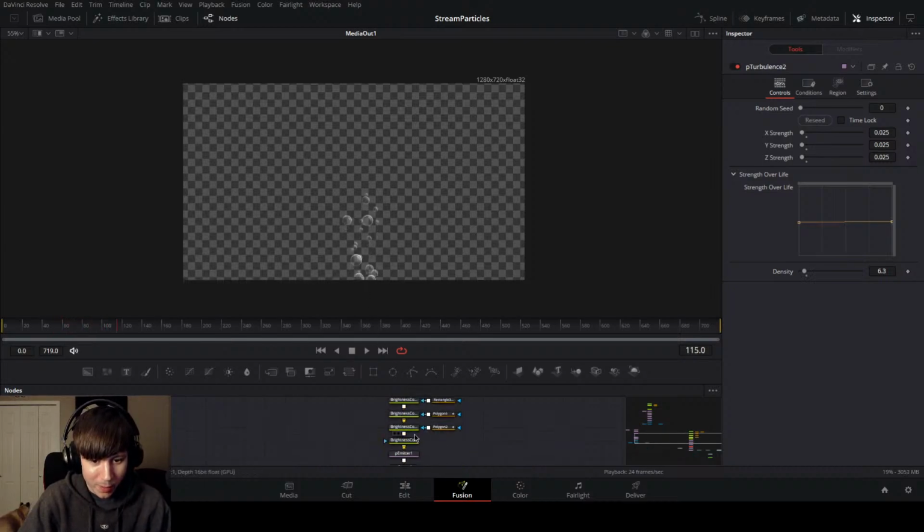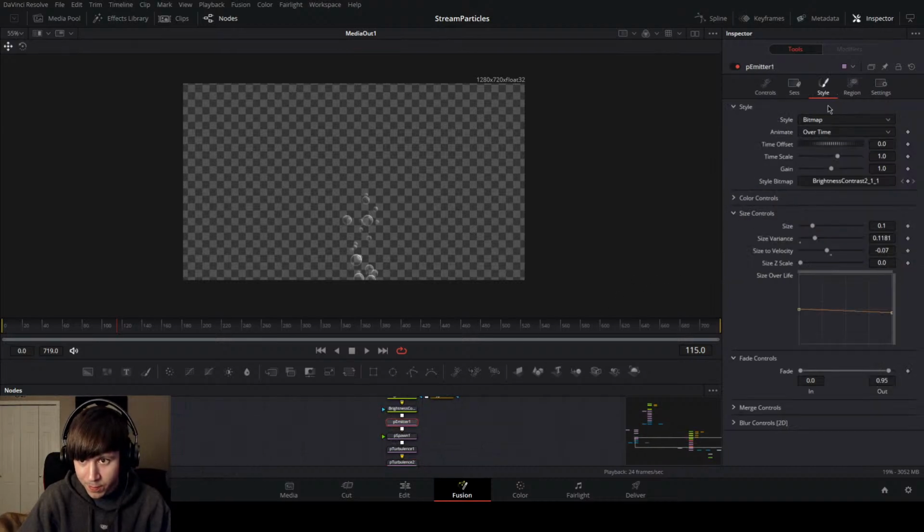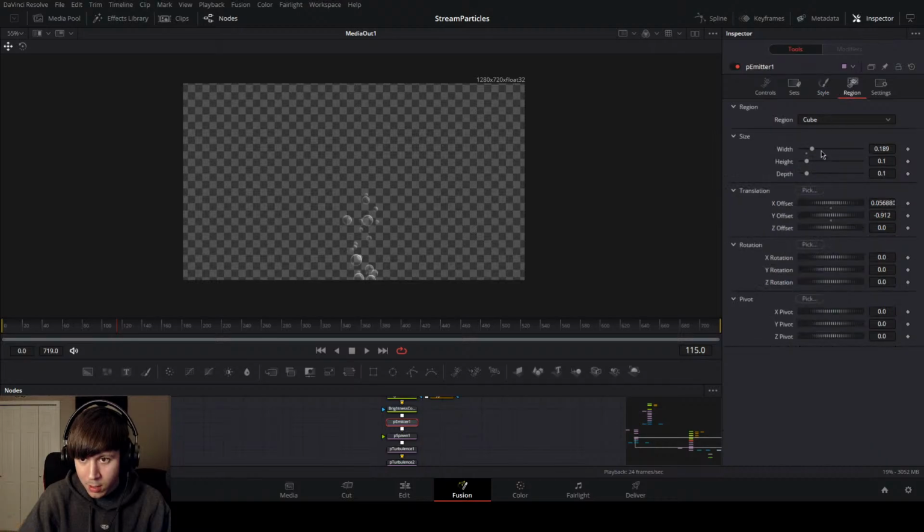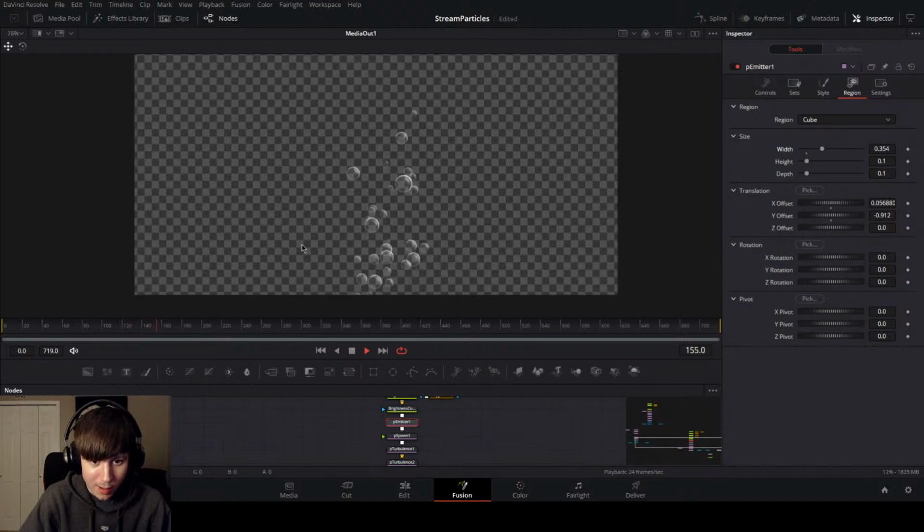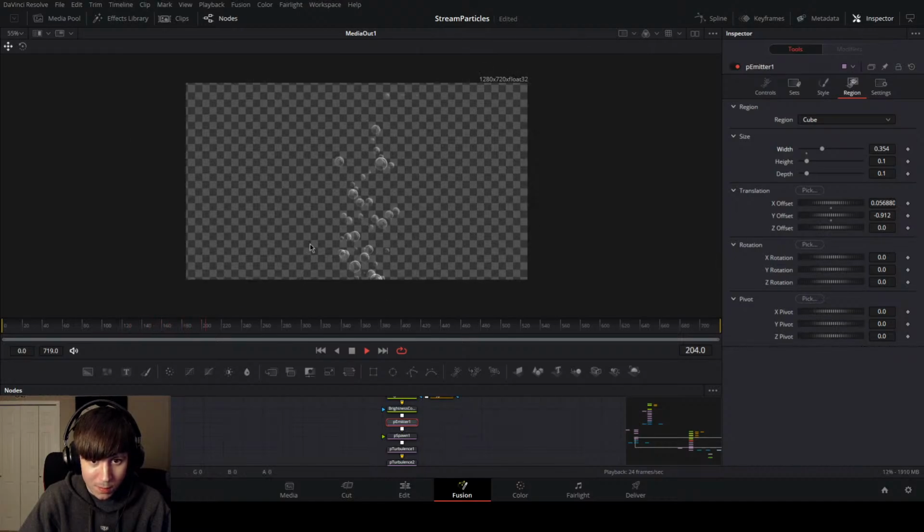I do think I will make the emitter itself a bit wider though. I think that'll help spread things. Yeah, that's what I'm talking about. Very good.